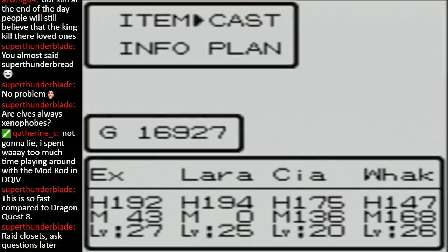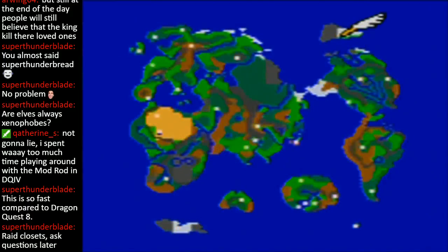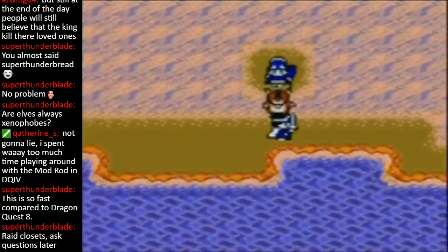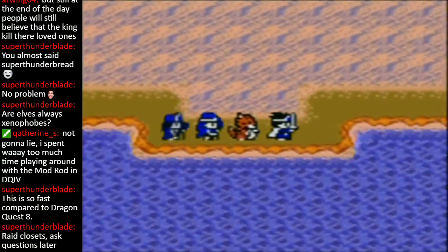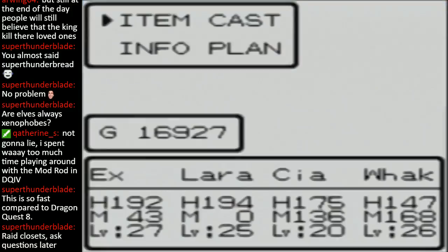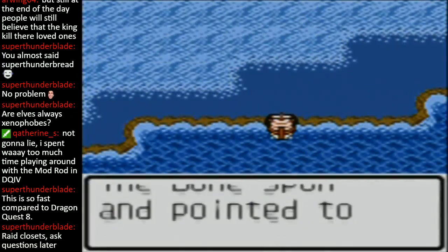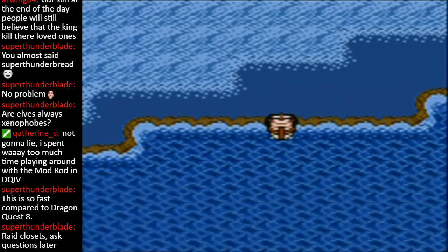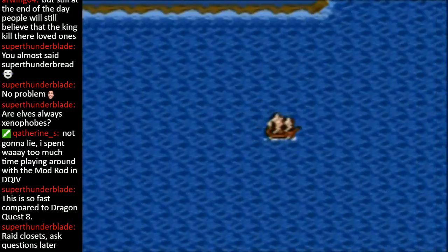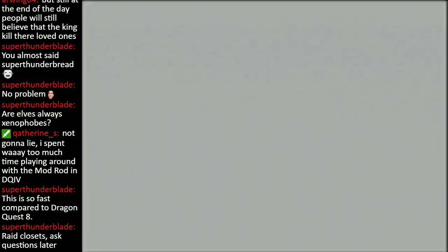Here's the thing. The ship won't appear on the overworld map until you get the bone, so it's not like you can skip it. You actually have to get the pirate's ship. So let's use the bone again. Bone south 61 in... Okay, yeah, so we gotta go south and east a whole bunch in order to find the pirate ship. And the ship also moves around too.